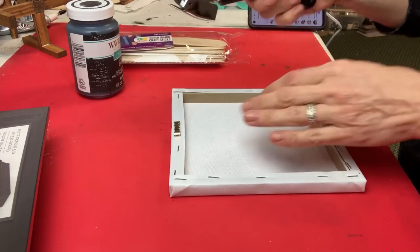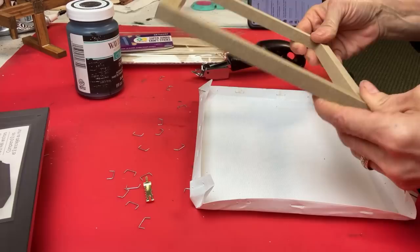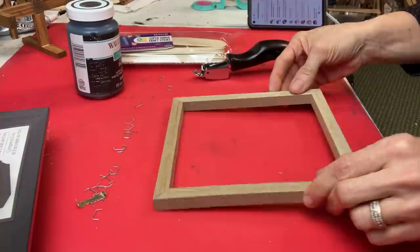And I just have to give a shout out to Deb for sending me this awesome heavy duty staple remover. She saw me struggling in that last video where I was using a mini screwdriver and pliers. Thanks so much.